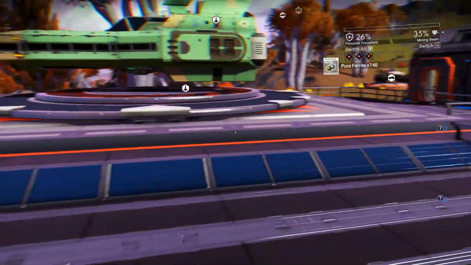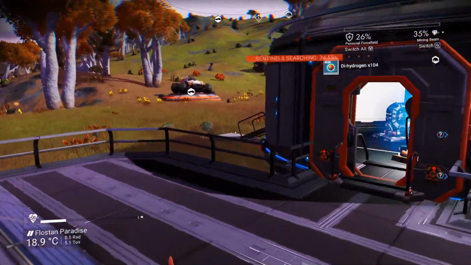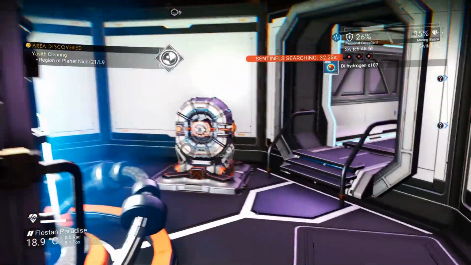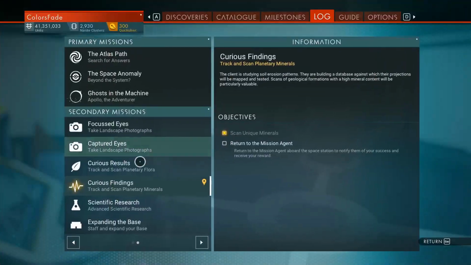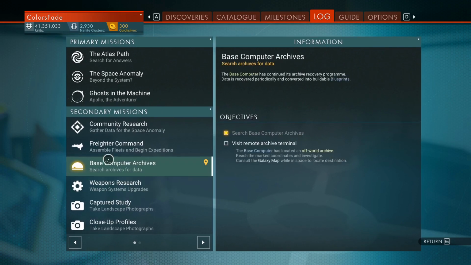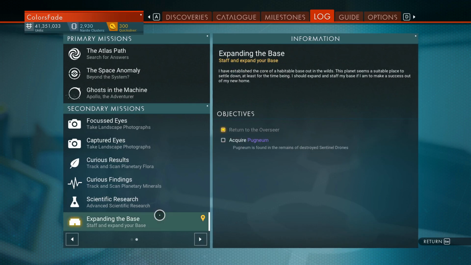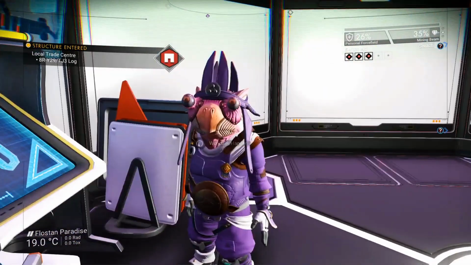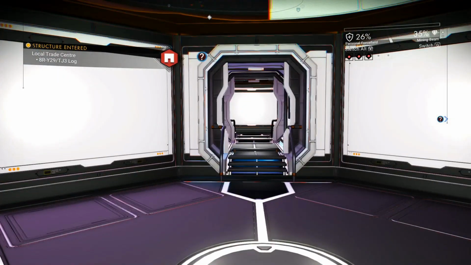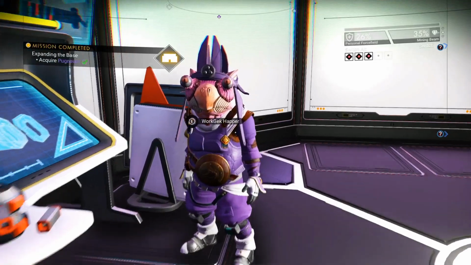How much plugging do I have? 92? Alright, dude. What about you? What about you? Not that. Expanding the base requires plugging. How much do I need? I got 50. I got plugging. Who wants it? How much?